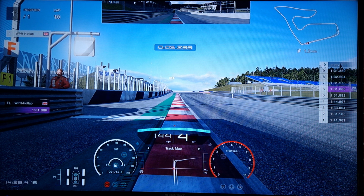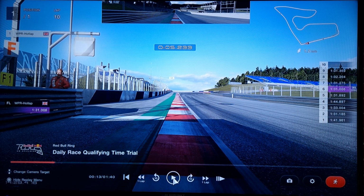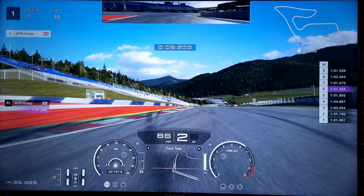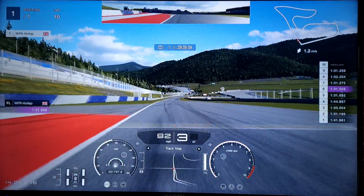Later on in the week when I've got a bit more practice in, I might be able to cut that a bit. But the car does get unsettled, so take it nice and steady to start with. Down to second, cut onto the curb and then get on the power as soon as you can get the car straight.